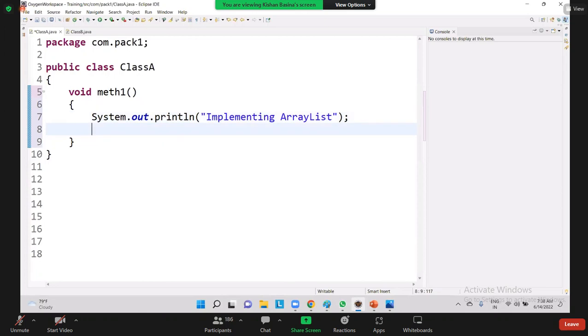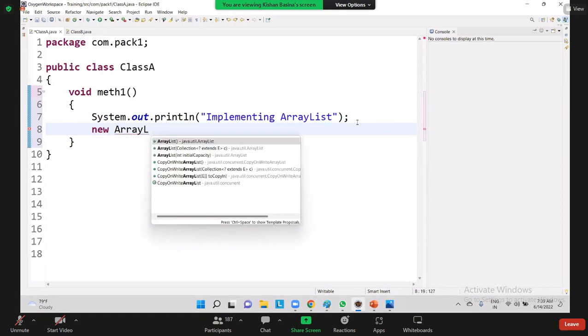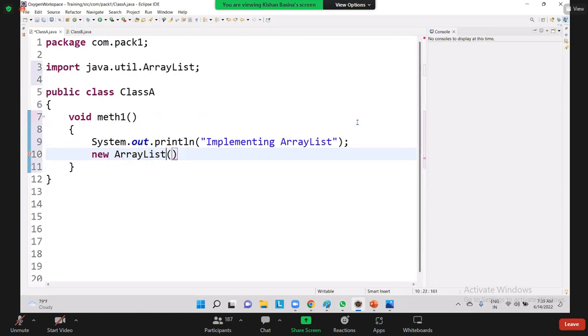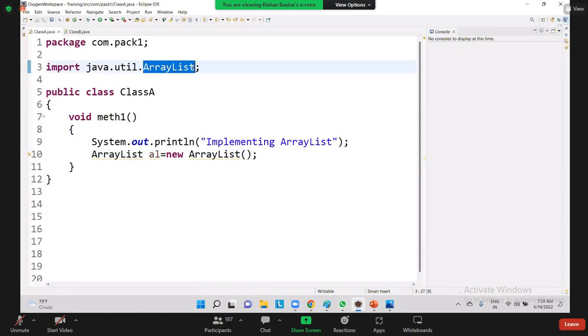First I want to create an array list: ArrayList al = new ArrayList. Now if you observe here, when I am trying to create an array list, ArrayList has automatically been imported. As I said, every collection class is present inside the java.util package.